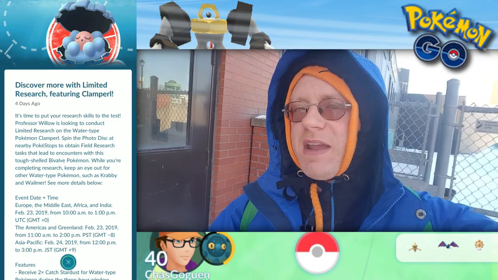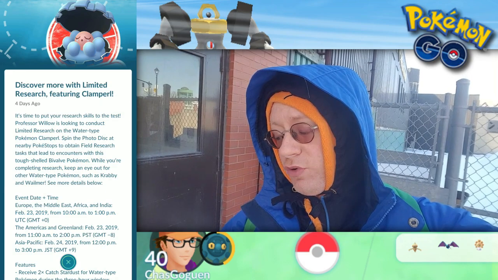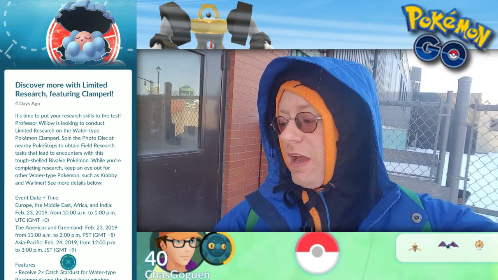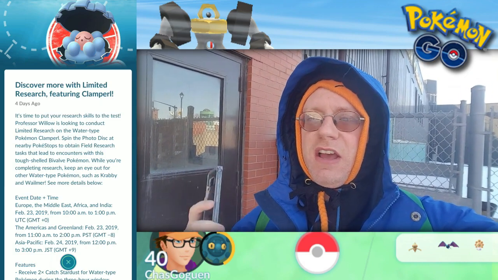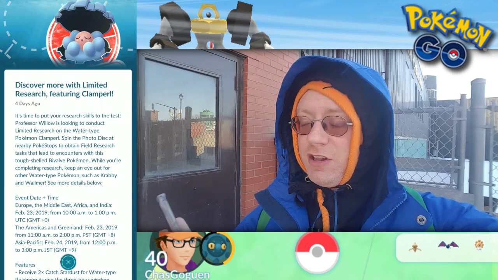Basically, we're going to have a bunch of research tasks today, starting from 3 o'clock until 6 o'clock, my local time, where the reward is going to be Clamperl. So, I have to not spin any Pokestops yet until the event begins, because if I pick up a research task and complete it, I've completed that Stops task for the day. I can't get the Clamperl Research following that.